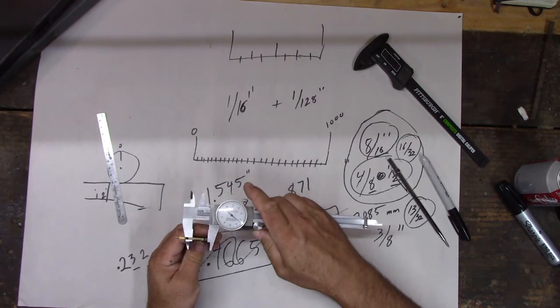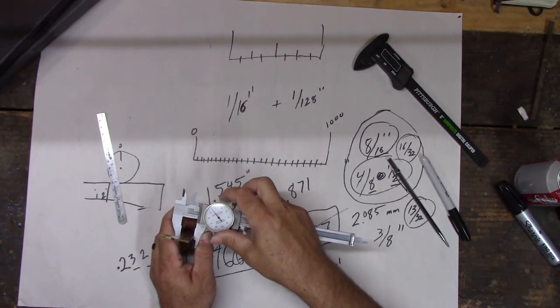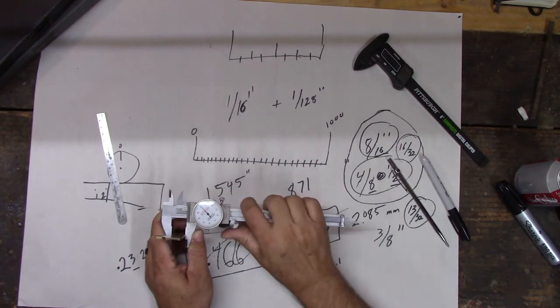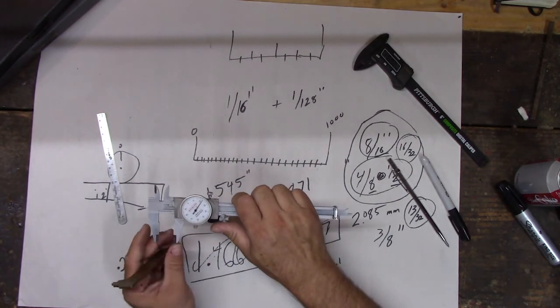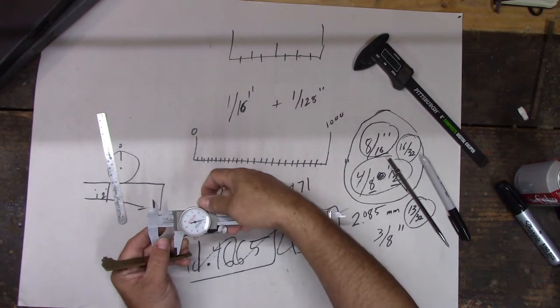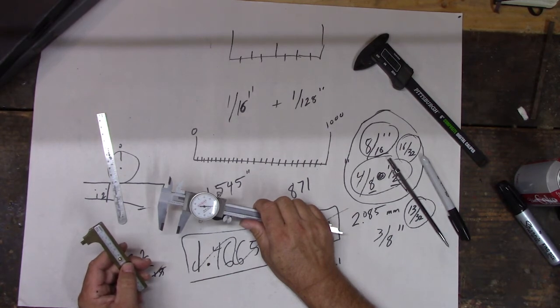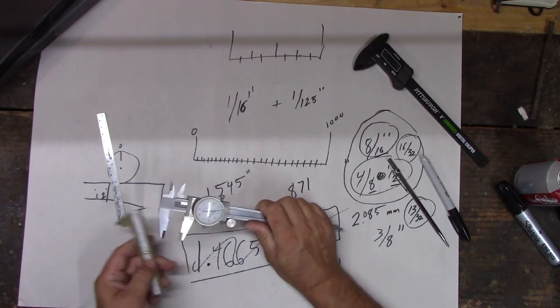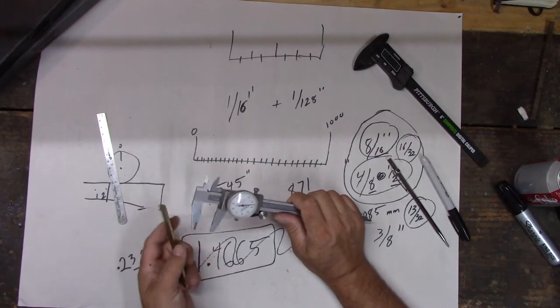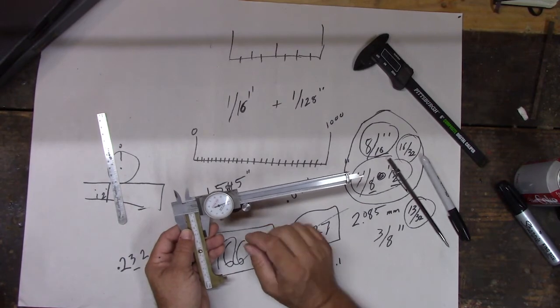Let's say I already know that I have this measurement here, right? But I want to go bigger than that. And I know, put that on 0, and I know that I want to go 35 thousandths bigger, right? I'm going to zero this. There you go. It went all the way around to 0. Did you see how I just did this though? This is easy math. So what I did is I just added 35 thousandths to this by not doing math.